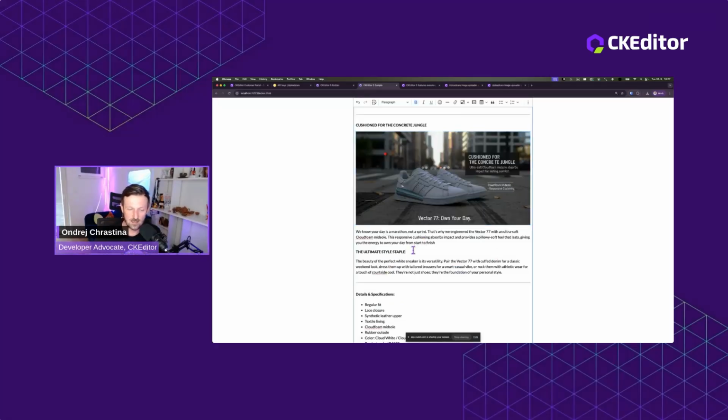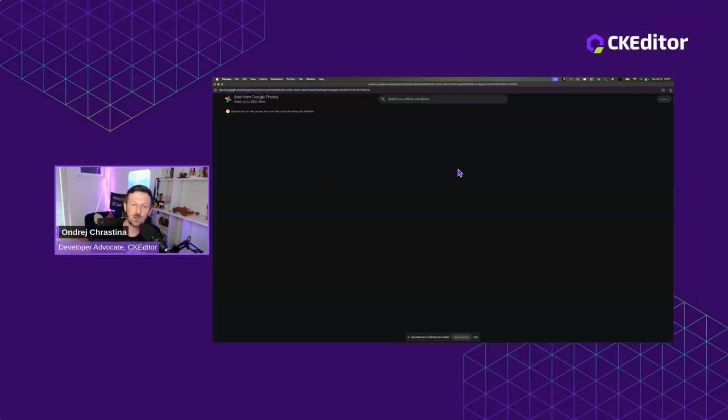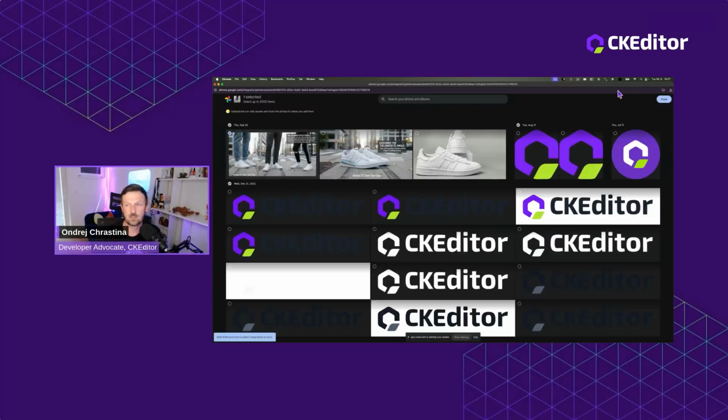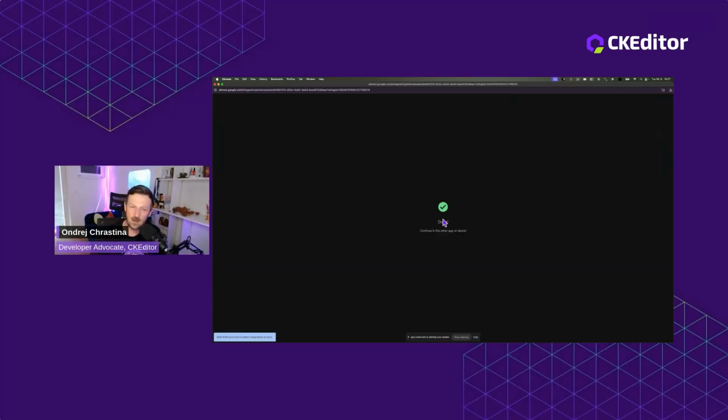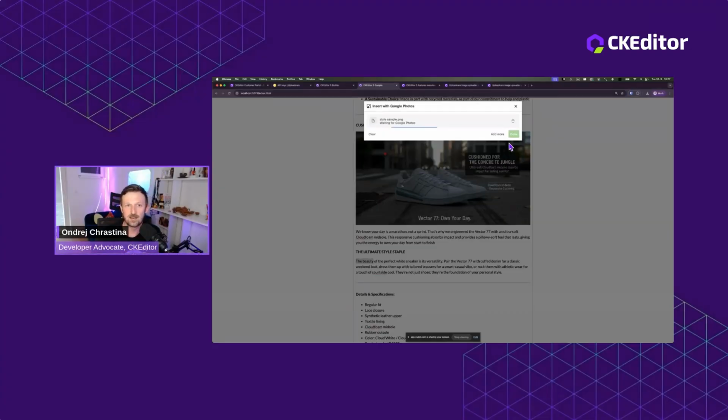The same, and then now I would like to use the inline showcase, and again I will insert from Google Photos. I don't need to authenticate once again. I can just add this one. I could have done it all together, but yeah, I wanted to add one by one to show you all of the options how you can upload it. You have it there.